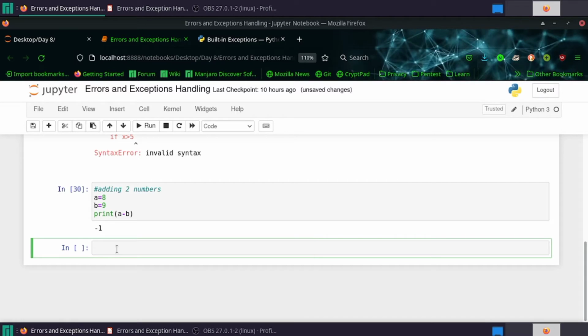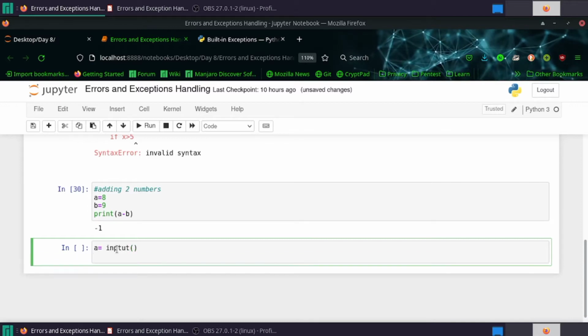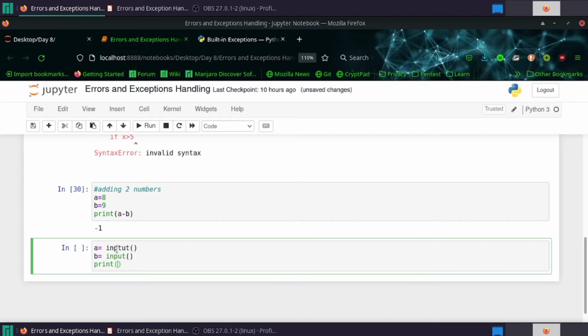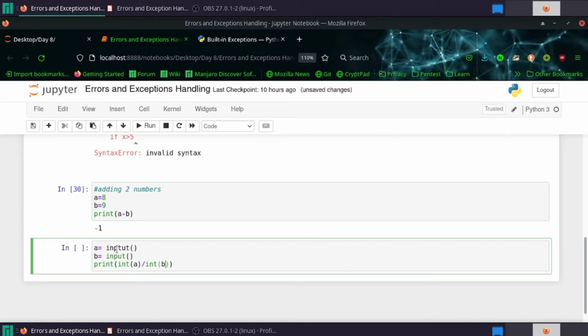Like a is equal to input, then b is equal to input, and we'll say print int a divided by int b.